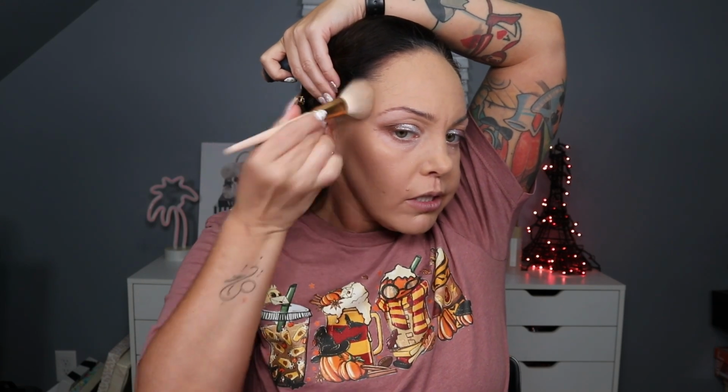I almost didn't put my hair down, you guys, because the weather has just been storming all day. I couldn't even be bothered to do my makeup this morning. I had physical therapy, and then I was just like, I'm gonna come home and take my makeup off anyways to redo it for dinner tonight. So I went naked face today, and then just put more effort into doing my makeup tonight. Or this afternoon. It looks like nighttime because it's really cloudy out. But I just figured I would have more fun doing my makeup with you guys. I say a little, but just depends on how it's reading on camera.